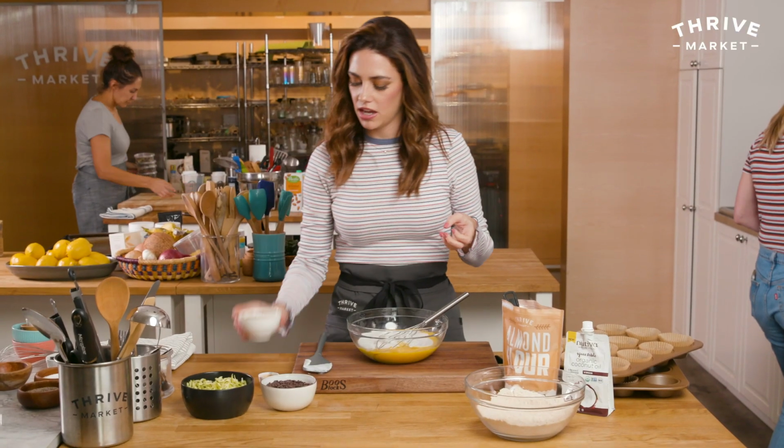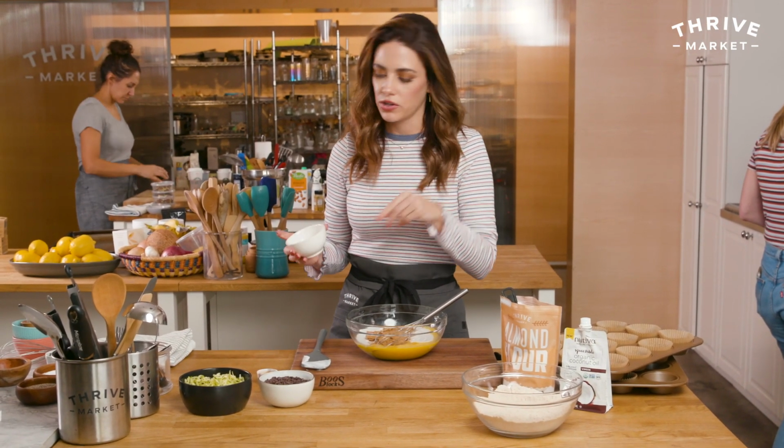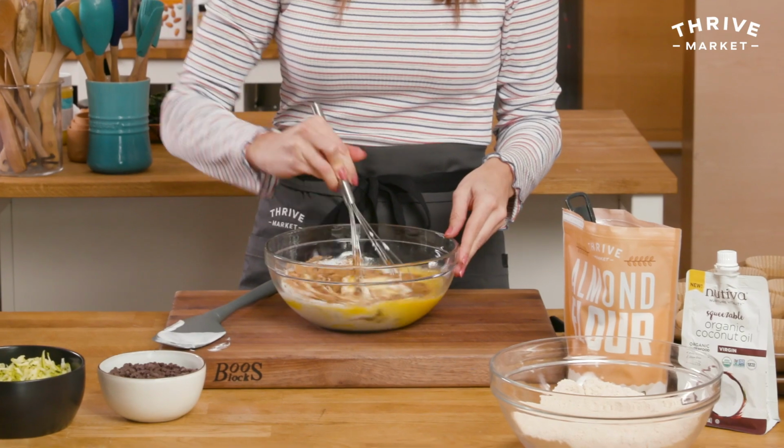You're like, Meg, you just said no cold stuff. And then coconut sugar. You always add your sugar to your wet ingredients, even though you're like, it's dry. Vanilla extract. Whisk this together.